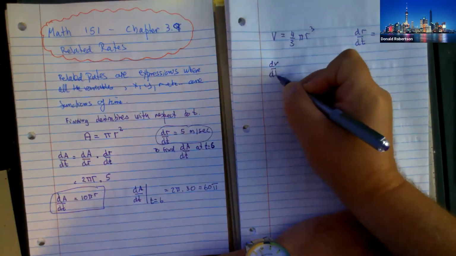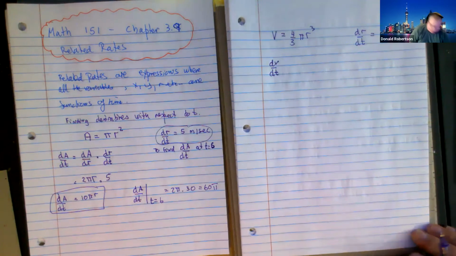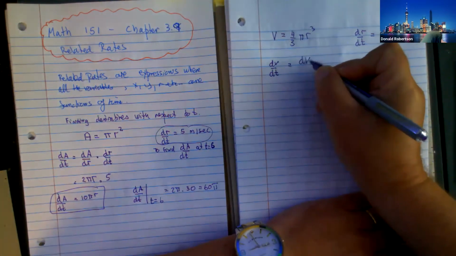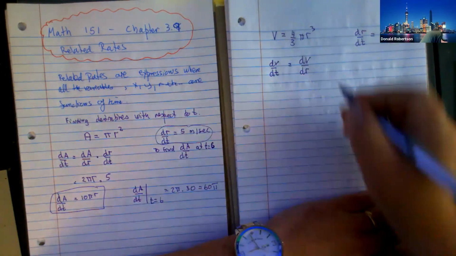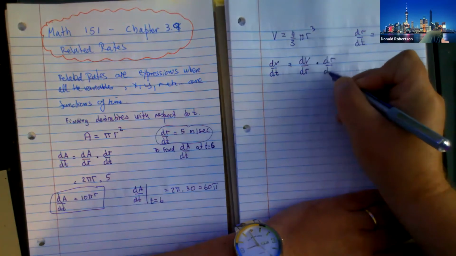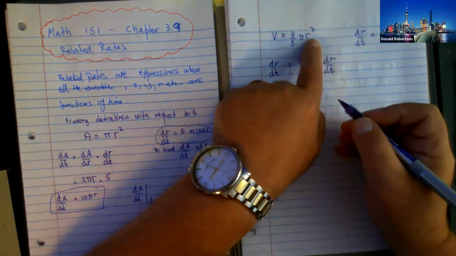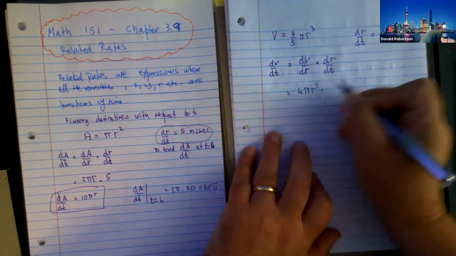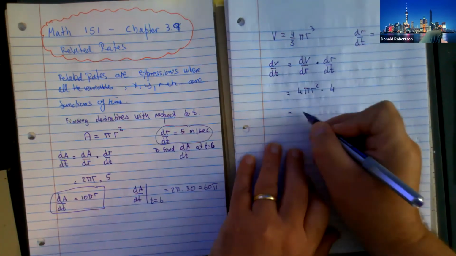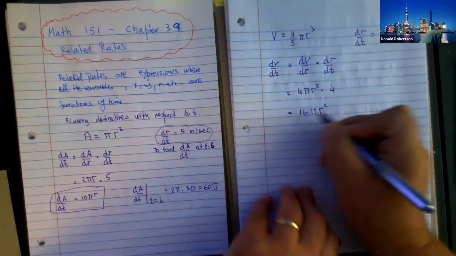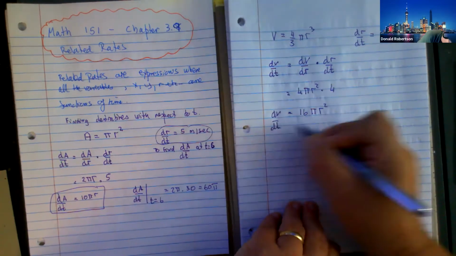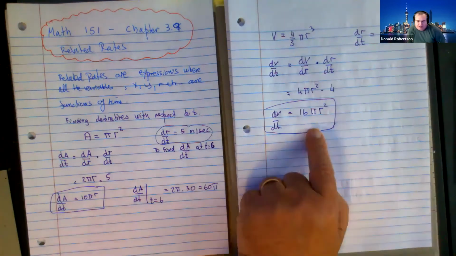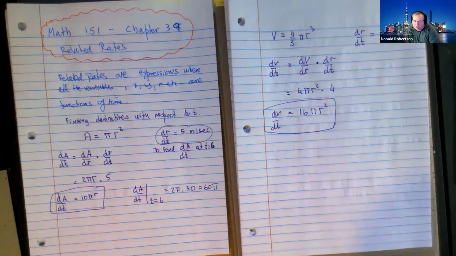And we would like to know then what the rate of change with respect to time of the volume is. And so that would be differentiate the volume with respect to its variable, r, times dr by dt. And if you differentiate this, it's multiply by the power and reduce it by 1. And dr by dt is 4. And so this would be 16 pi radius squared. And that would be the answer. Have you noticed that you don't turn that into a decimal? 16 pi is a much better answer than whatever horrible decimal 16 times 3.1412 is, right? So leave it alone, and that's good.